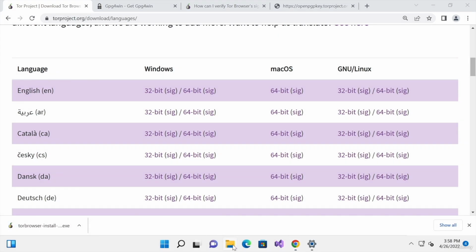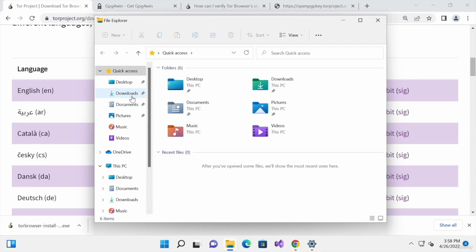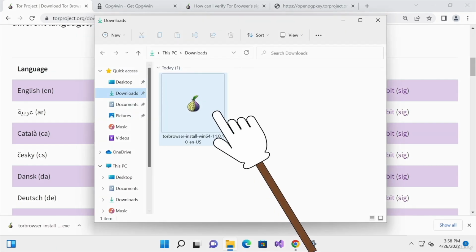So I'm going to open up my file manager, and I'm going to go to Downloads, and we have the installer right here. Now, just like any other program, you can simply double-click this and click on Next, and it'll be installed on your system.